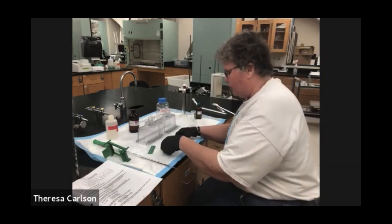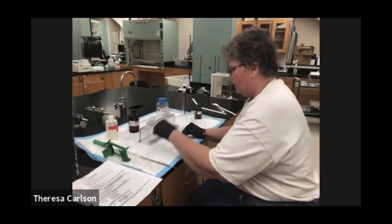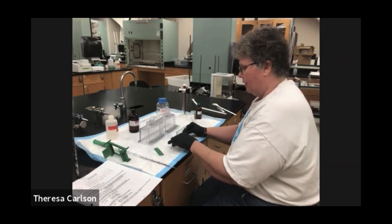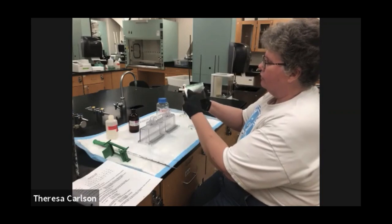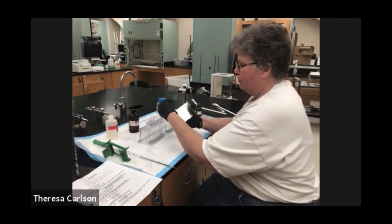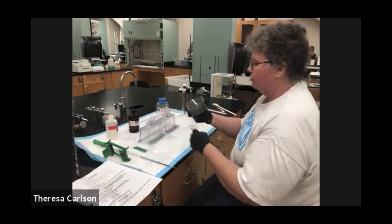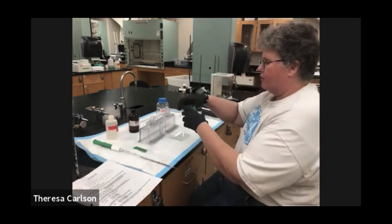Then you want to put together your plates in the assembly rack. To do this, you're going to have two plates together. You're going to have a larger plate with spacers on the side, and you're going to have a shorter plate. You're going to put the comb in between the plates, and make a little mark with a pen just where the bottom of the comb is. Then you can take the comb out. This is approximately where you want to pour your acrylamide to, just a little bit below the level of the mark.